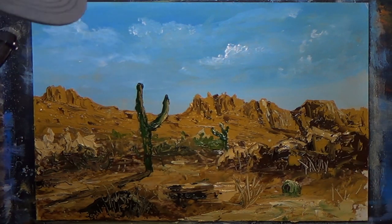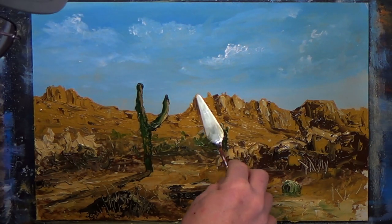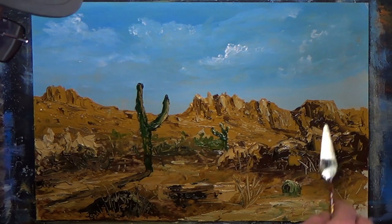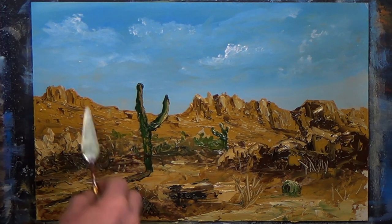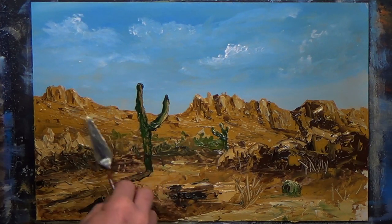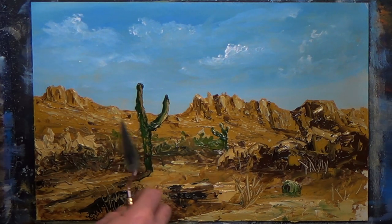Because it's dried a little bit now, so it's a little bit more sticky. You get the sun, which is coming this way, just glinting on a few of them rock formations like that. Quite nice to incorporate a bit of brush and some palette knife work. And if you've never used a palette knife before, I encourage you to try.